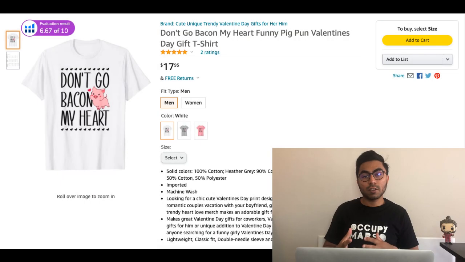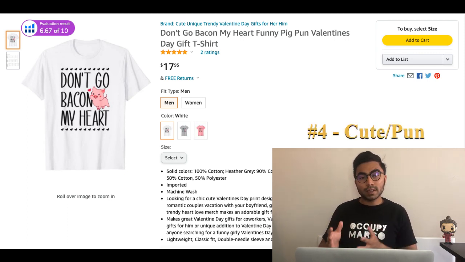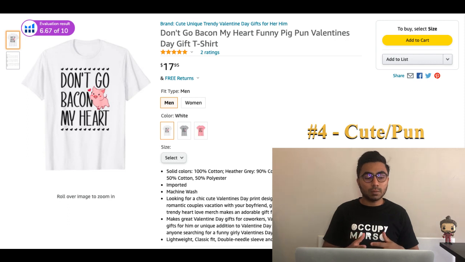So this is definitely another one of my favorite design ideas for either Valentine's Day or basically any other day. It's kind of a mixture of cute slash pun for Valentine's Day. So as the example over here that I've shown you, it says don't go baking my art. I really like some of these designs because they're really clever, and a lot of people do tend to buy these types of t-shirts, people who are a fan of puns, and it's kind of cute, which really works for Valentine's Day. Another one that I really liked was aloe you very much. So it's a picture of aloe vera in the middle, and then it says aloe you very much.